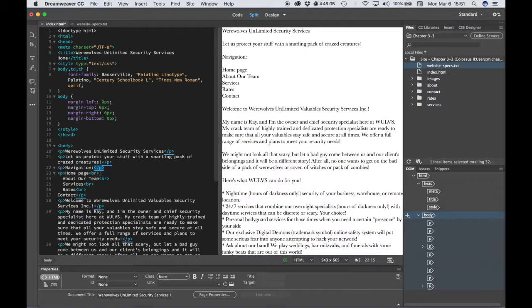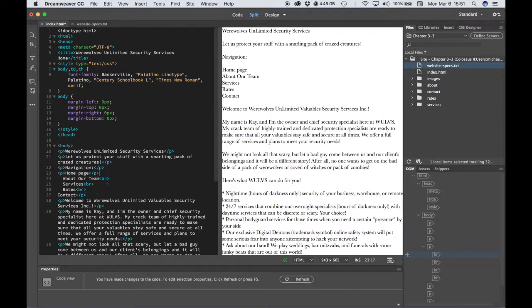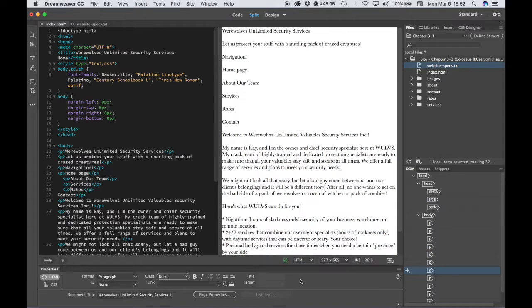So I'm just going to paste over these breaks with my code that would have a tag for a paragraph. So I'm just copying and pasting. And when I do that, each one of these lines becomes its own paragraph. What that means is that there's a little bit of a margin or gap between each of these lines.